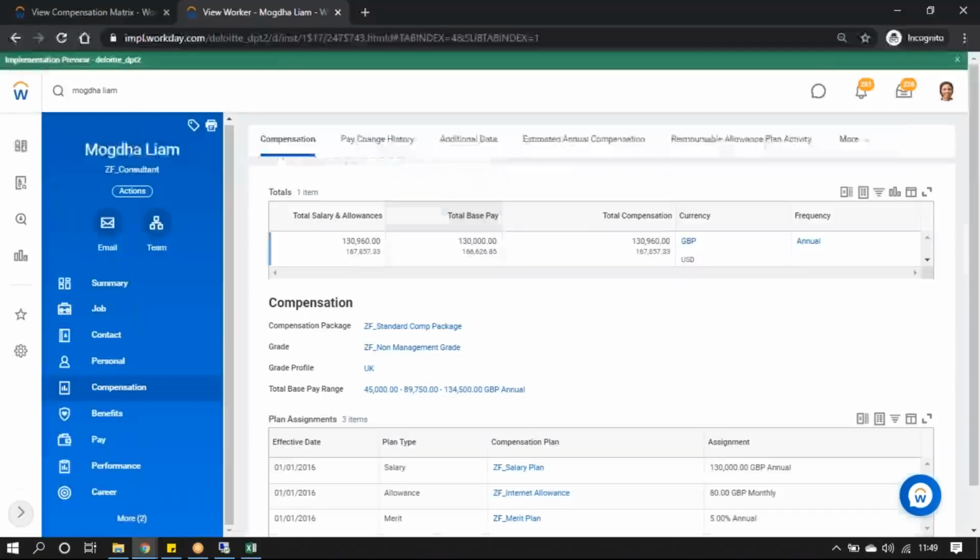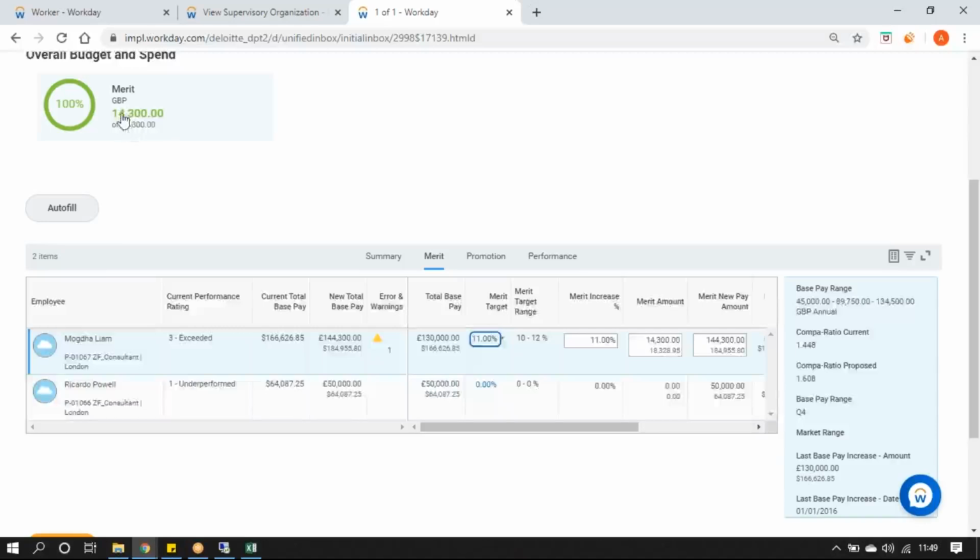The next thing to remember is that this employee's compensation is already in GBP, so the pool which gets generated is in GBP, right? For the second employee, the system doesn't propose anything, but if I want, I can give him a merit increase, right? Okay, so that was pretty straightforward.